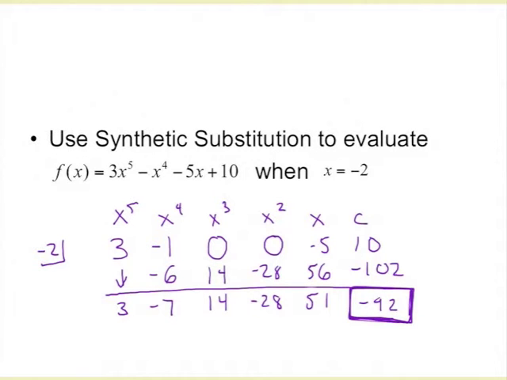But the arithmetic typically stays smaller in this. So I like this process a lot because I'm not good with working with really large numbers. I'm not that good at arithmetic. So trying to plug that in and thinking about like negative 2 to the 5th power and multiplying that by 3 can get a little bit difficult for me arithmetic-wise, but the arithmetic typically stays smaller in the synthetic substitution.